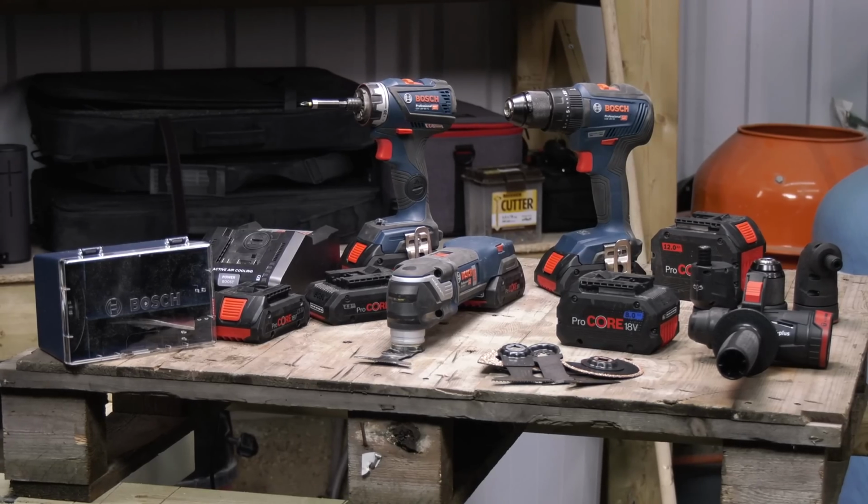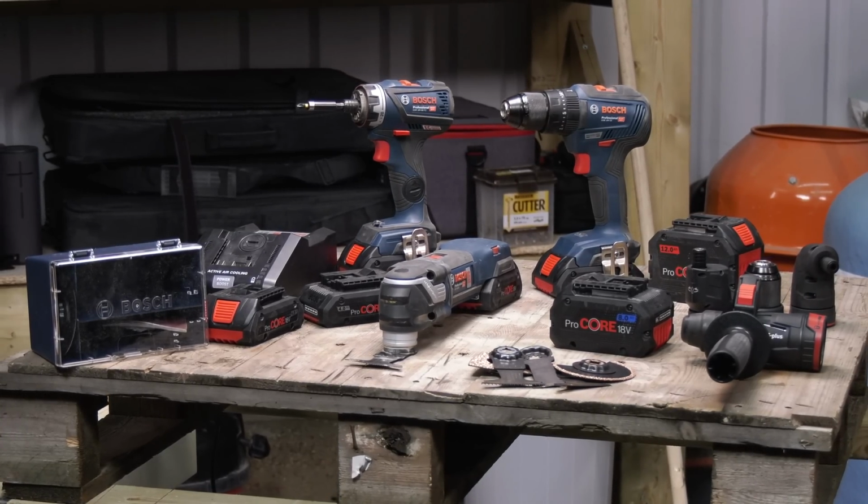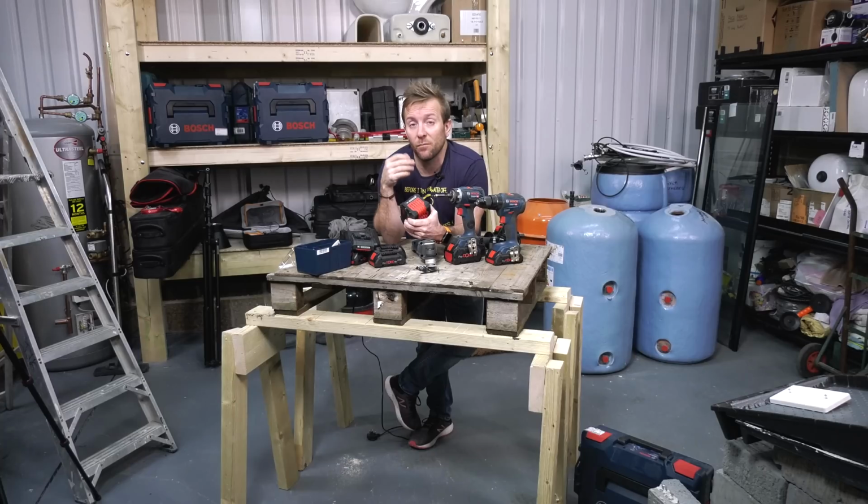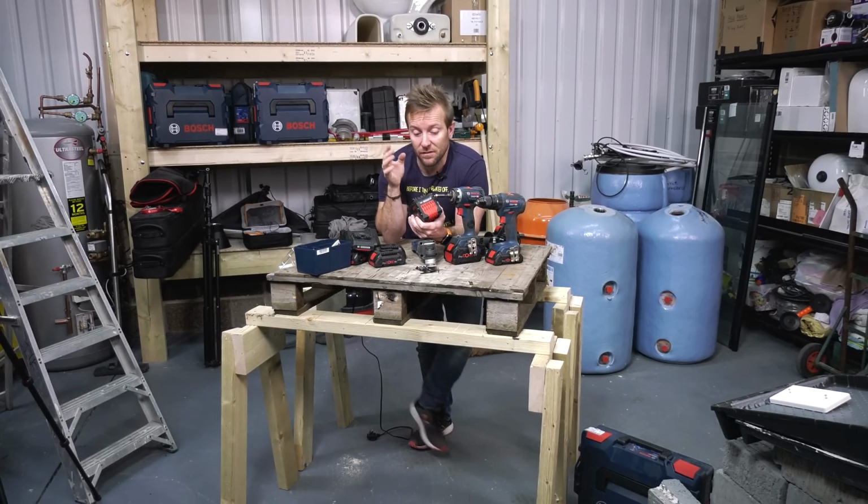As I've said before, what I really like about these batteries is you've got a good indicator at the back. There is an app that you can use with your phone to see what the battery life is, what particular tools you've got nearby, which is kind of handy. Personally, I'm probably not going to use the app that much because it doesn't tell you when your tools are 100 meters away from you when they shouldn't be, i.e. they're being nicked. If they had that on there, I'd definitely think about using it.